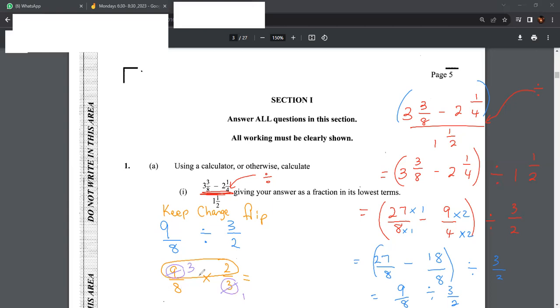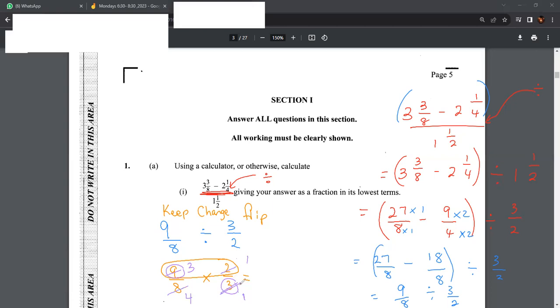Then I see 2 and 8. No, I cannot break this down again, right? You could only break down once with it. Right, so that's it. Because remember, this 3 is no longer 3, it's now 1 because I broke it down. I see 2 and 8. 2 and 8, they share the same times table. They are both in the 2 times table. So I could use 2 to break down each of them. So 2 could go into 2 once, and 2 could go into 8 4 times.